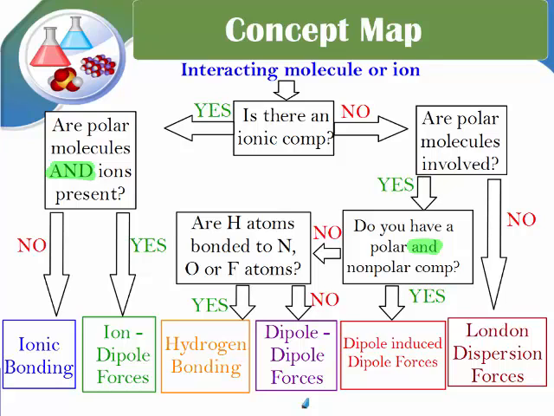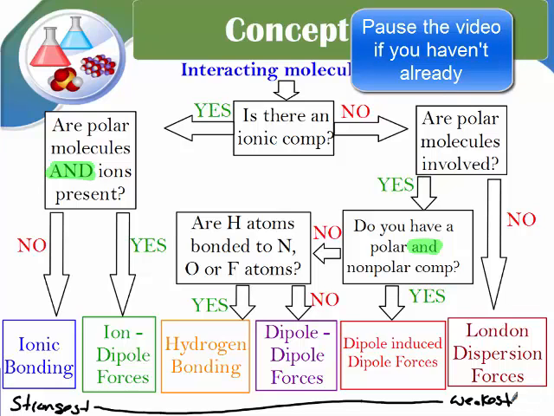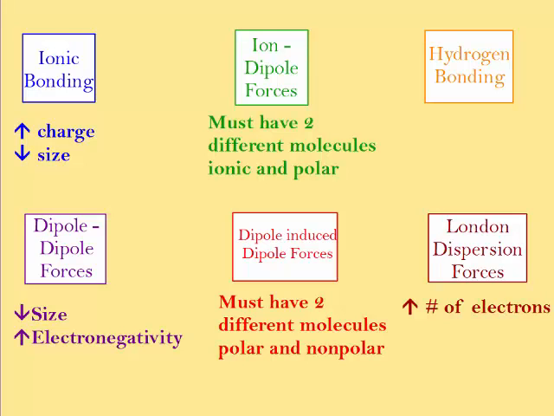Make sure you draw it neatly, because you're going to be referring back to this on your homeworks, making sure that you get these questions down. Because on the test, you won't have this concept map, and you'll want to make sure that you can ask yourself these questions to identify your IMF correctly. One last thing, these are the strongest to the weakest. There are some overlap and some exceptions to that, but without more data, this is the order that we go with.